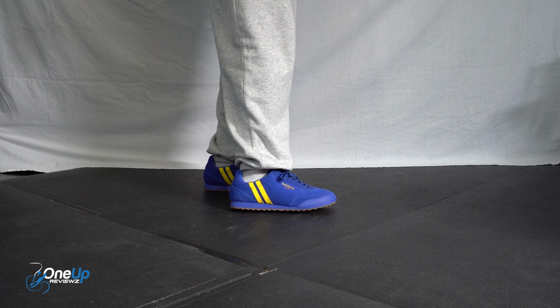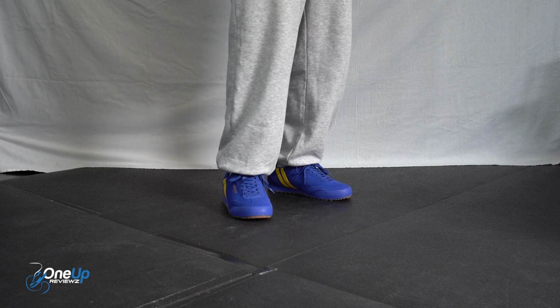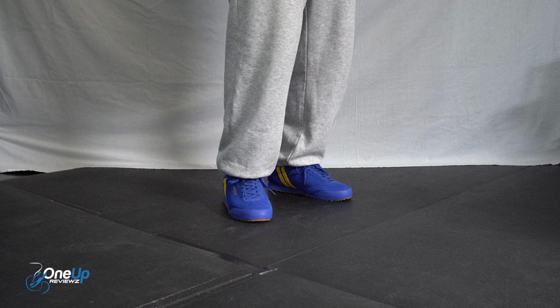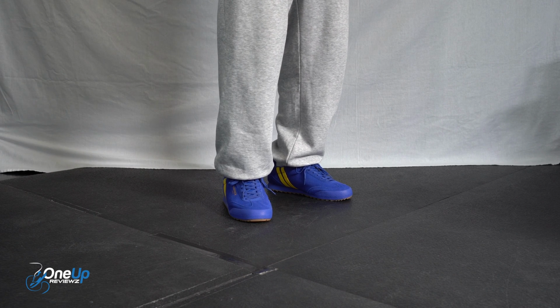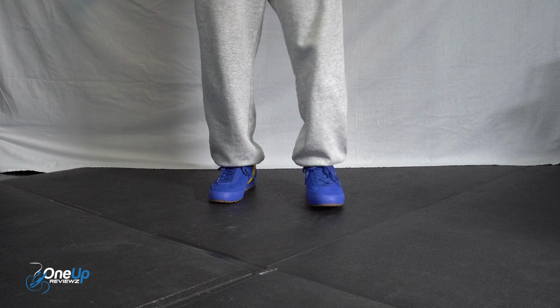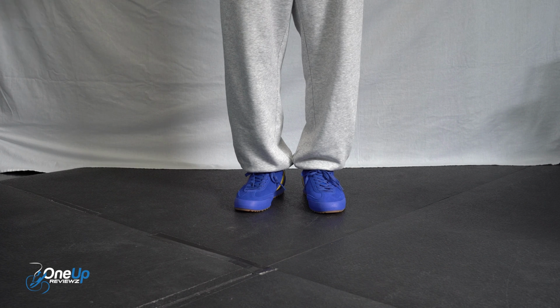Very retro feel. If I'm wearing a trackie, if I had a Diadora one, I'd probably wear that. Or Patrick, obviously, they do their own. But these look really cool. Again, give you that retro football terrace vibes. I'm out here for it. And for those wondering what trousers I'm wearing, a pair of joggers, grey sweatpants from Weekday.